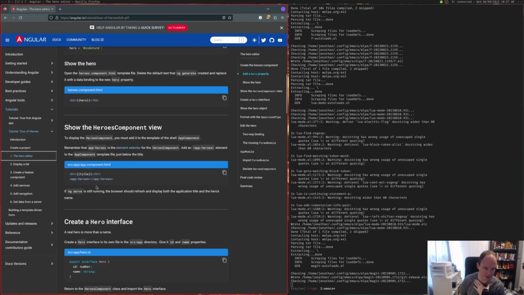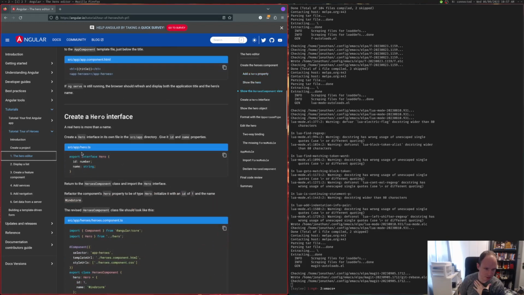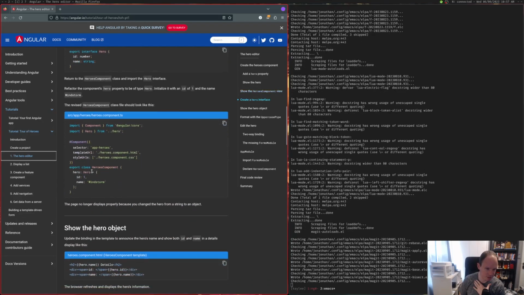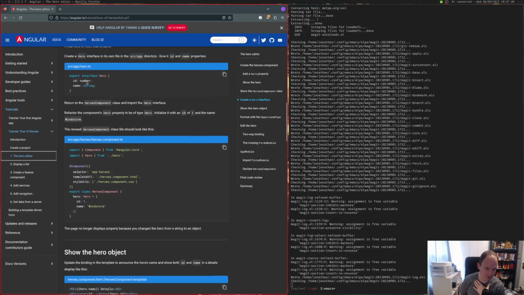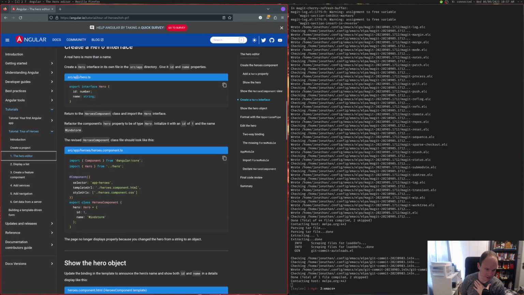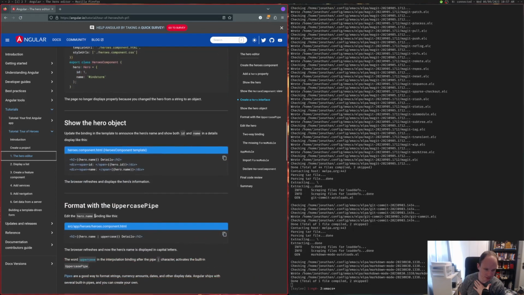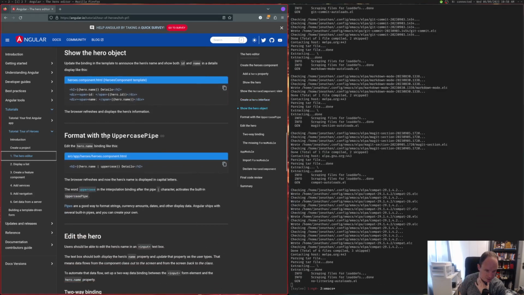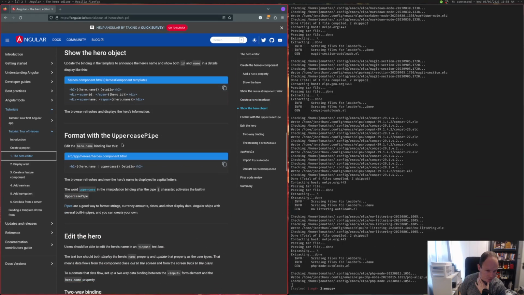Okay, it tells us how to show the heroes component, and then we're going to create an interface that defines the type for a hero, giving it an ID and a name, and then we're going to show the hero object and use pipes.